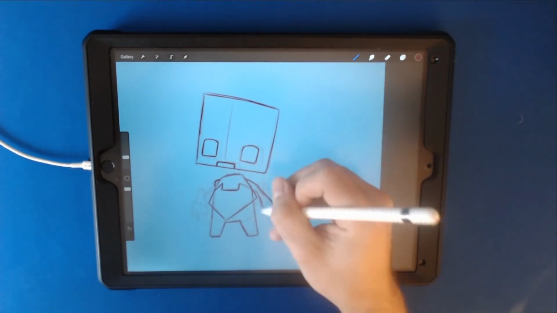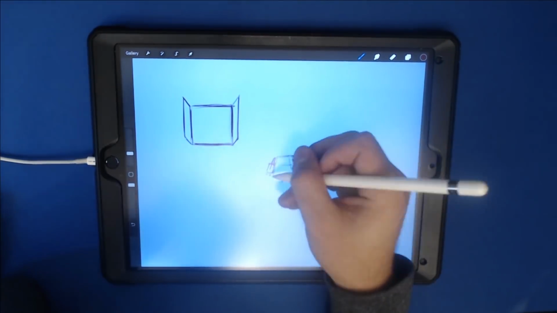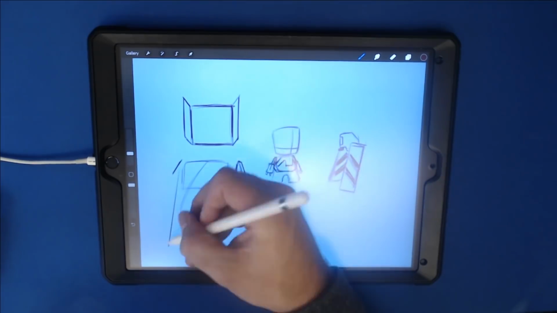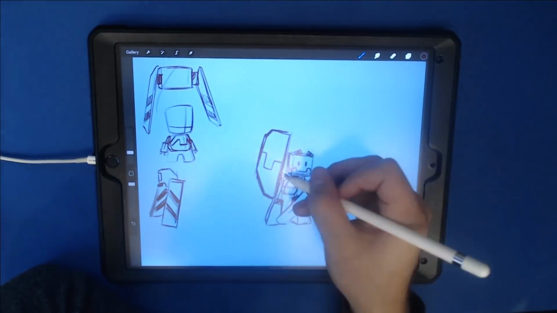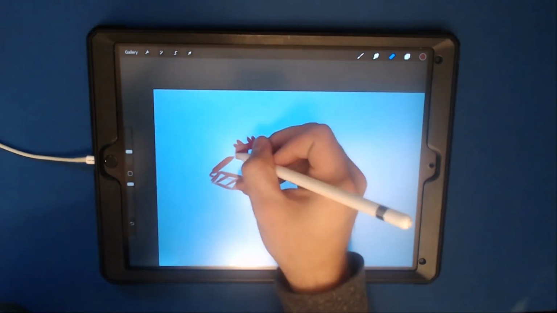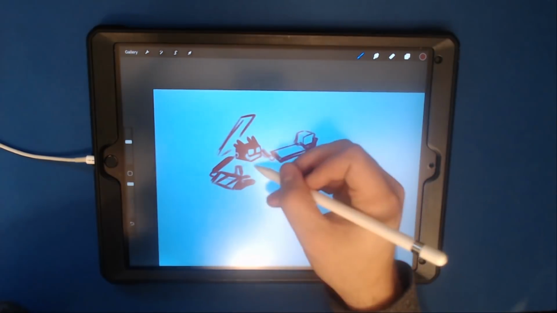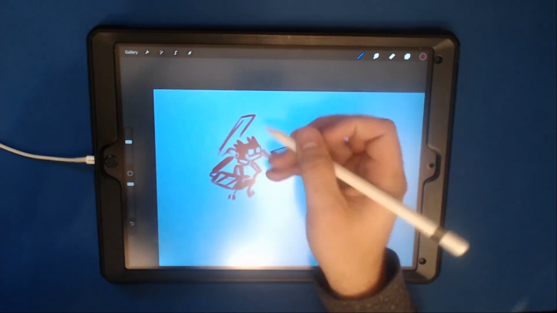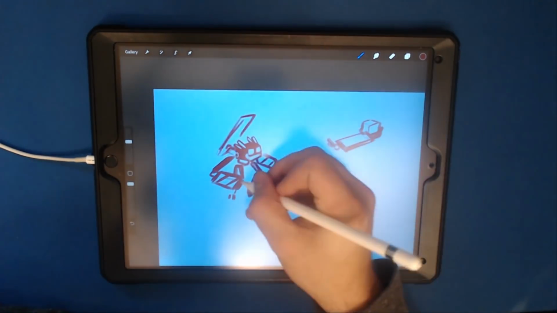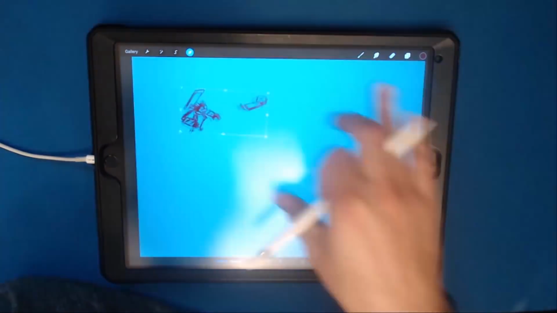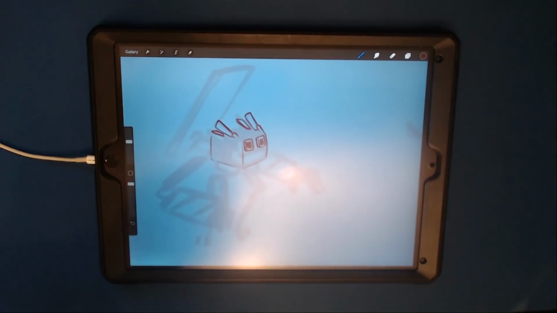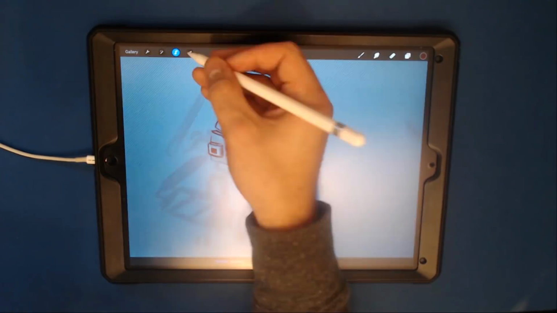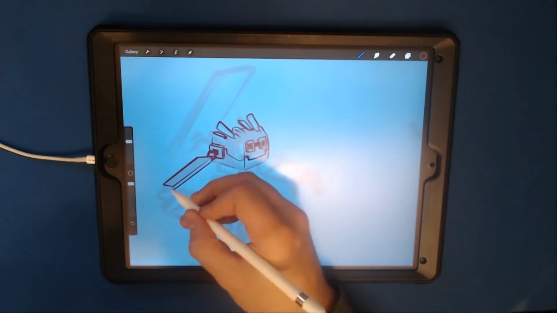That's why at first here you see me just laying down a couple of practice ideas and tests using just these straight lines. Right away I found the art that I was making to be really stunted and almost like I was regressing. Something about it reminded me of these very angular and boxy drawings that I'd see kids do back in grade school when they were sort of just figuring out construction and using dimension. What's interesting is that a lot of the appeal that we naturally associate with characters comes from the round shape language. So if you're excluding that from your work, you have to figure out other ways to mimic or suggest that same shape with just squares.